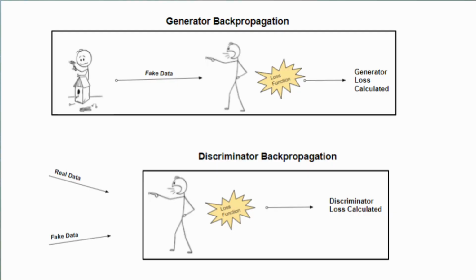Training these networks is done in two steps. Firstly, you run through the model and then you calculate the loss, or the accuracy, and then you backpropagate. This is the process that adjusts the parameters for better accuracy.